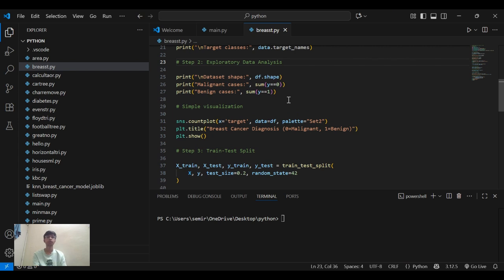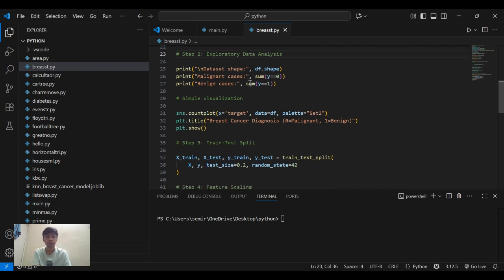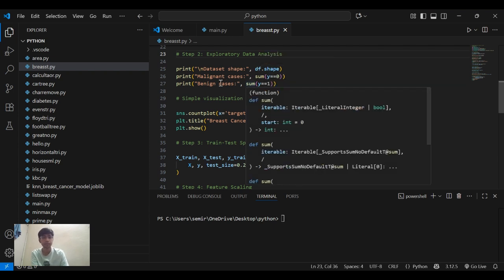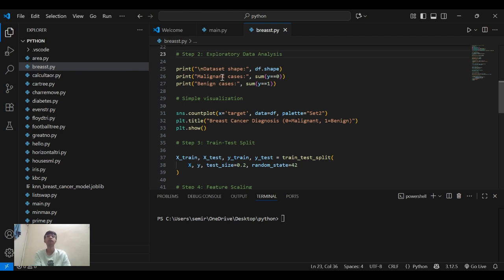So let's move to step two, which is exploratory data analysis. It is not very important, but you can see it here. We are printing the shape of the data frame, and I have written malignant cases, y equals zero, which prints the total number of malignant cases in the data set.